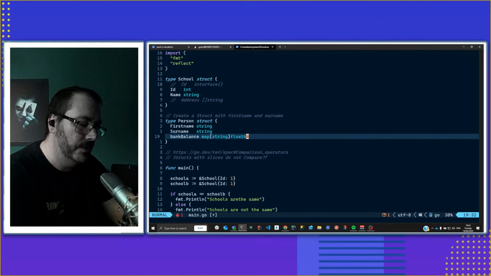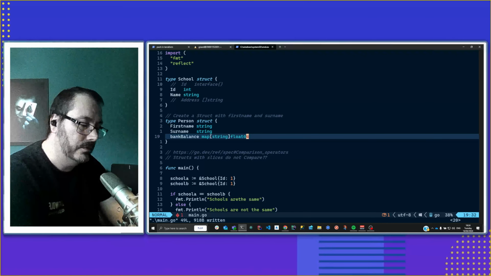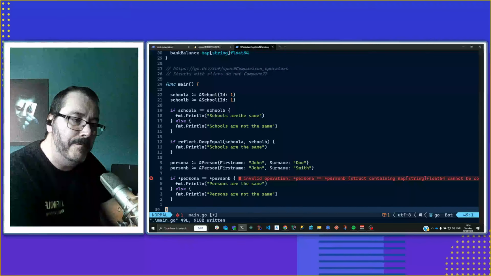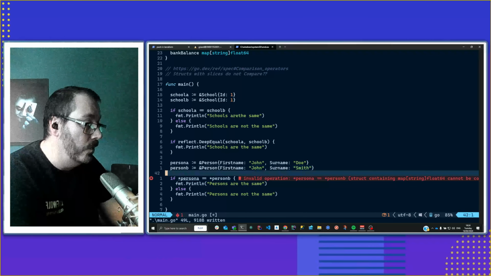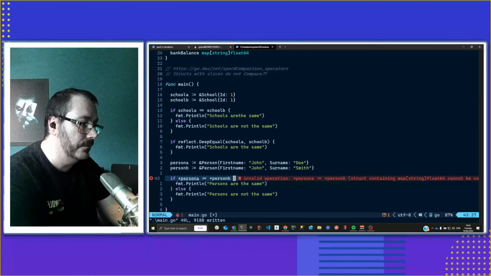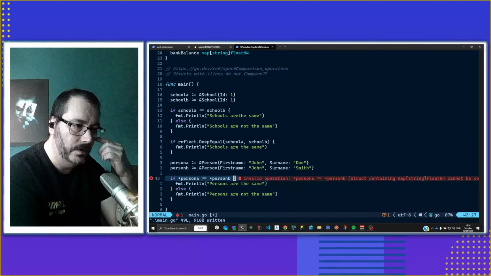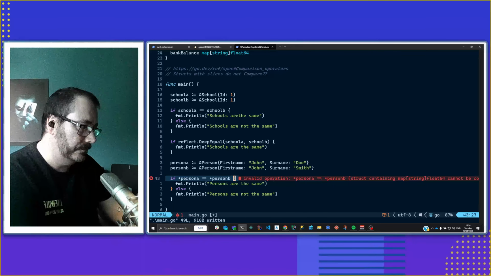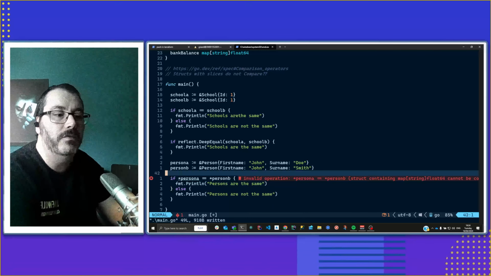Okie dokie. Save that so it formats. Invalid operation. Oh, right. Okay, so that's really helpful. We've got a message coming up to tell us that the struct contains a map and cannot be compared. Does that run?